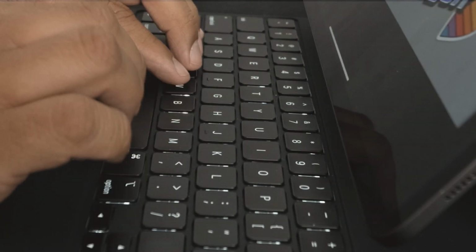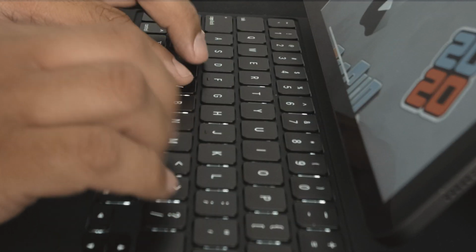Staying on the subject of the keyboard, it's finally backlit. However, the control of the brightness of the backlight is buried deep into menus, so it's almost like you're stuck with utilizing the brightness that the keypad comes with. I never had an issue with it. I don't do a lot of typing completely in the dark, obviously for eye health. But again, if that's something that interests you, the brightness is going to be very, very finicky when it comes to controlling the brightness of those keypads and the keyboard itself.